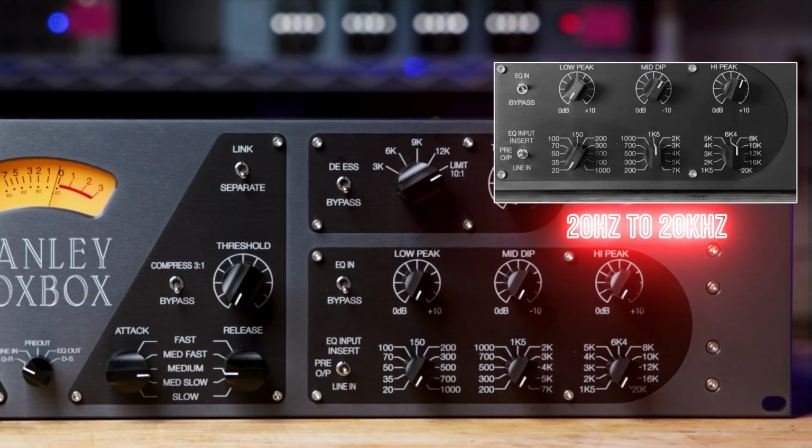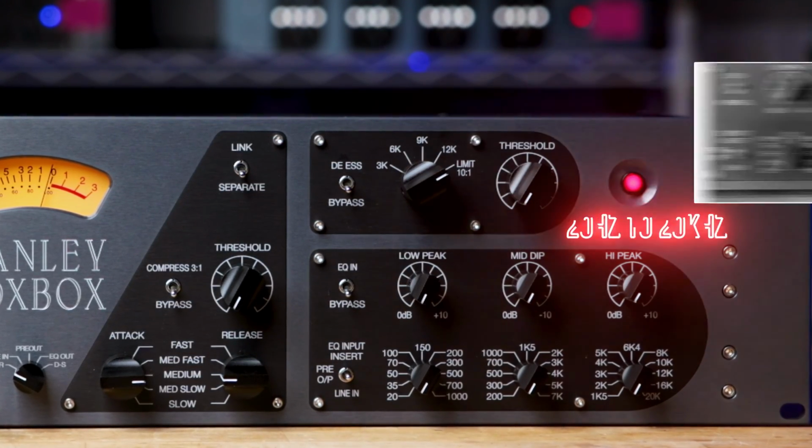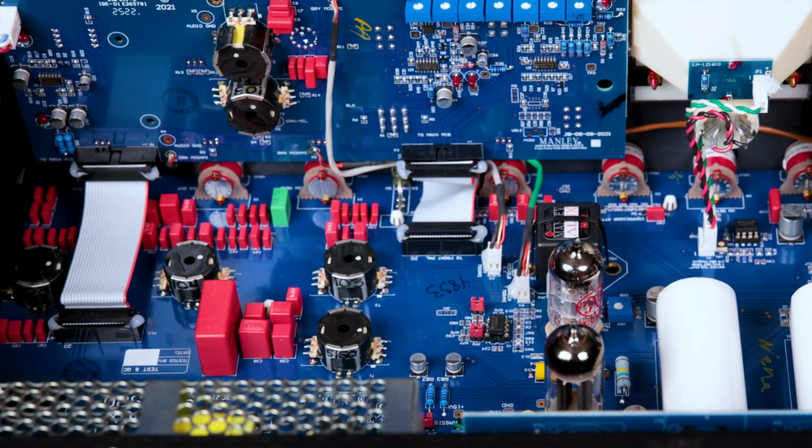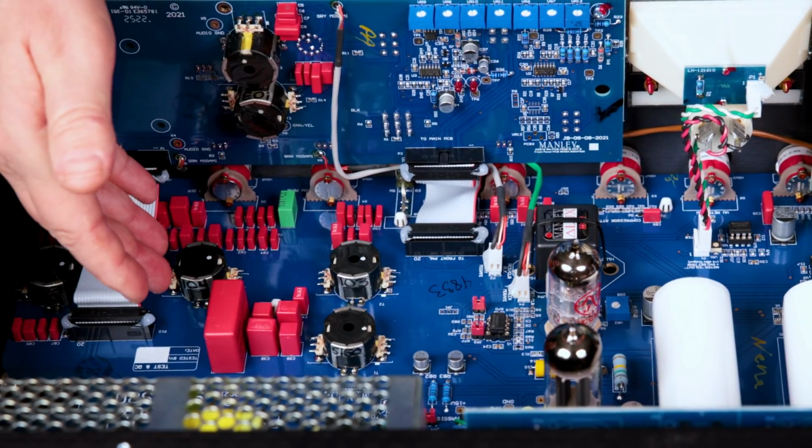The equalizer is based on our Manley mid-frequency EQ, but we blew out the sides. So it goes down to 20 hertz and goes up to 20 kilohertz on the top end. And it's a peak, dip, peak, like a smiley face, a very flattering type of equalizer to just add little touches of sparkle and a little heft in the bass. It's a passive equalizer, which means that we're using resistors and chokes and capacitors to sculpt the frequency spectrum.